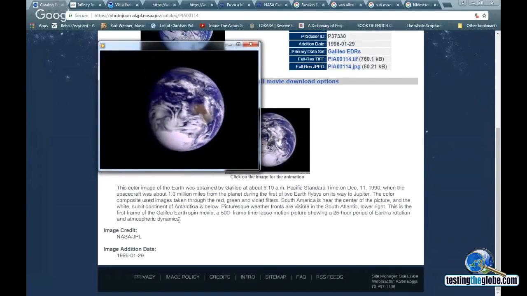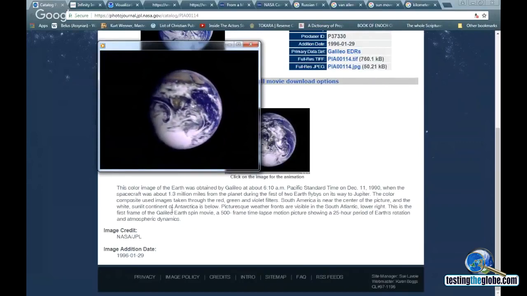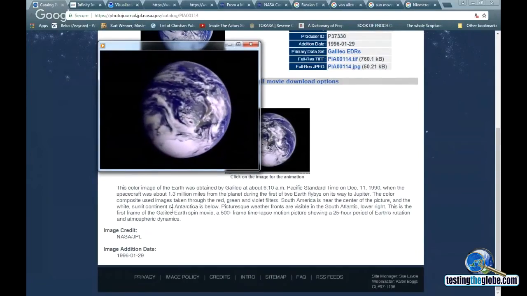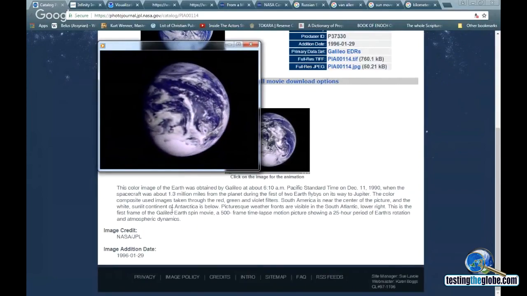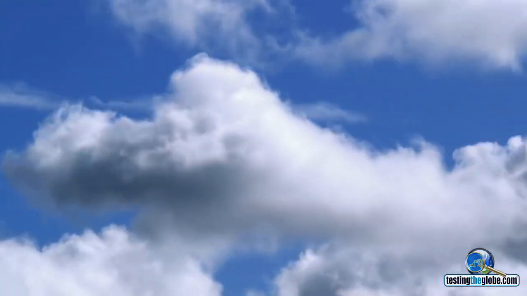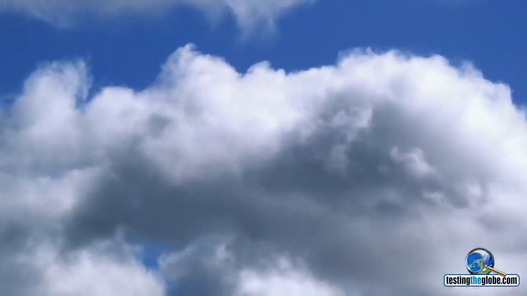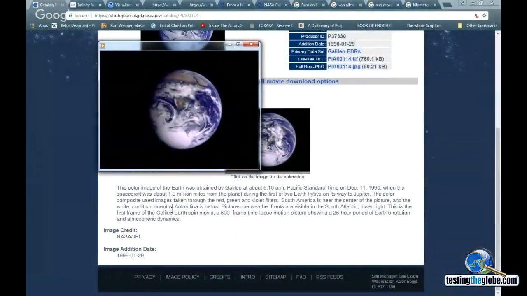And atmospheric dynamics. I'm not really seeing any atmospheric dynamics. I see what appears to be a blue marble with clouds on it, but I don't perceive any motion in the clouds. And that's the first thing that caught my attention in the beginning of my journey. Was like, wait a minute, none of the clouds are moving. I could take my camera outside and point it at the sky for an hour and speed it up later, and the clouds are going to be doing all kinds of stuff. But on December 11th, 1990, in 25 hours, it doesn't appear the clouds are doing anything.